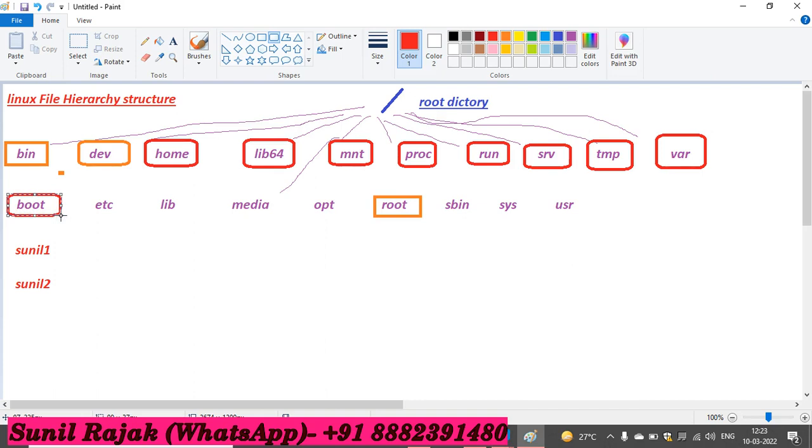Suppose that you are going to restart your system, so all the booting information will be stored in this directory. This is the directory that handles the ignition of the Linux operating system.